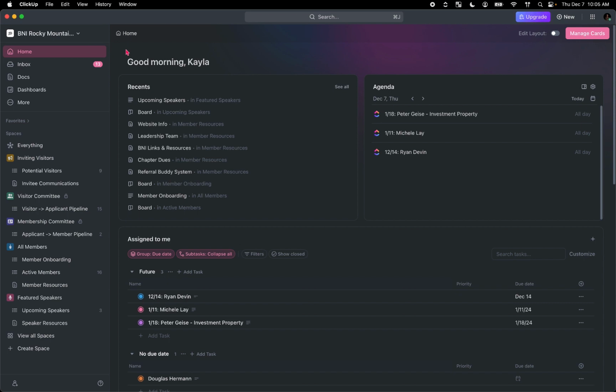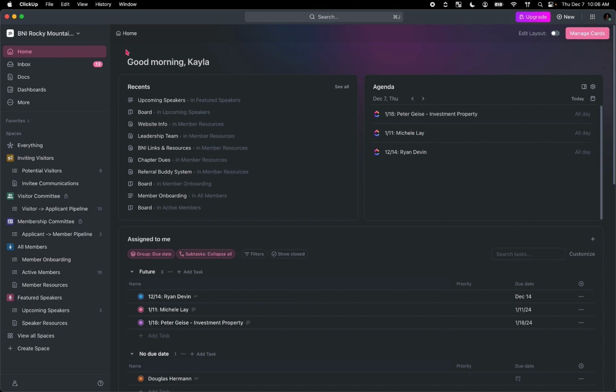It's Kayla Klein, your current secretary and treasurer and web developer in the chapter. And I want to walk you through how to use ClickUp, which is the project management app that I have set up for the chapter to allow us to keep track of people and tasks throughout every stage of the process, from the time that we invite somebody to the chapter to the time that somebody becomes an active member.